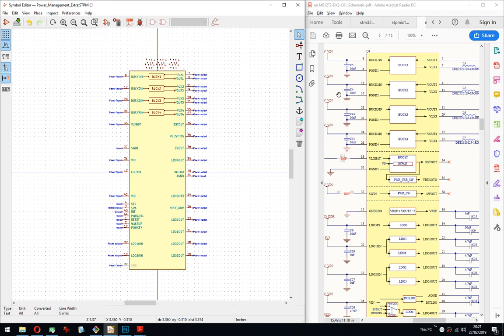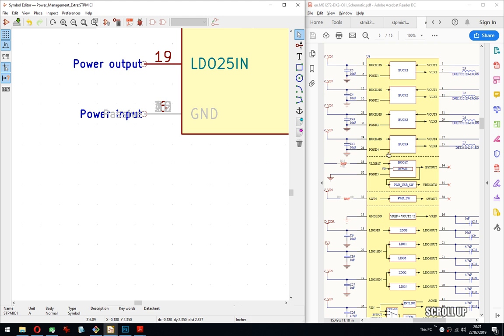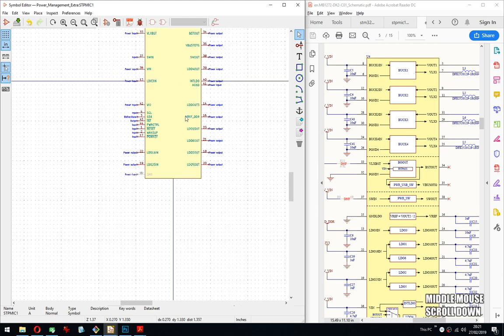So I've returned. Yay! So if anyone is wondering why there are grounds here in this schematic but not in mine, it's because I put all the grounds just on top of each other here, because in the end they will all be connected to the same ground. So I just like it more that way.